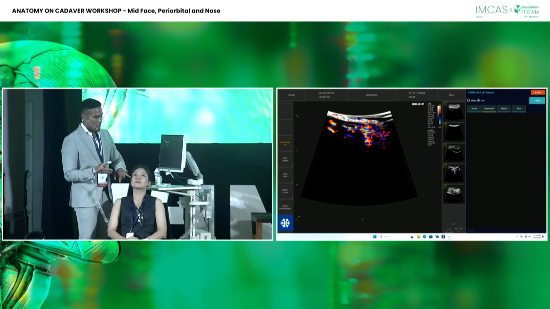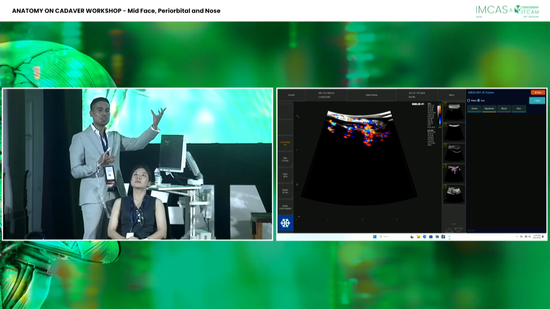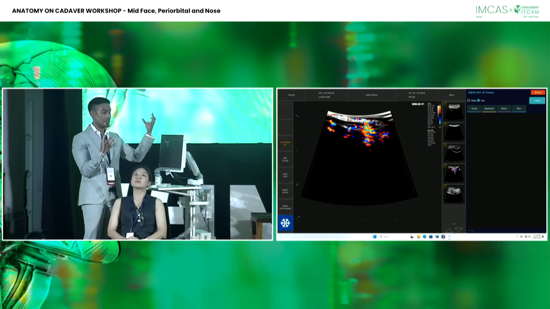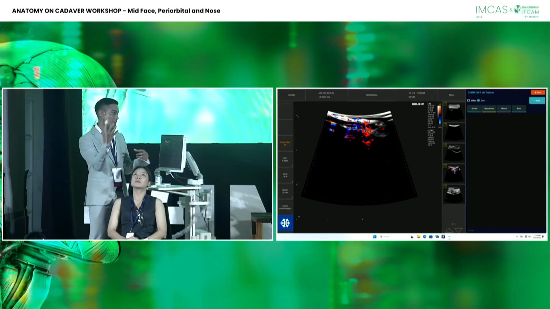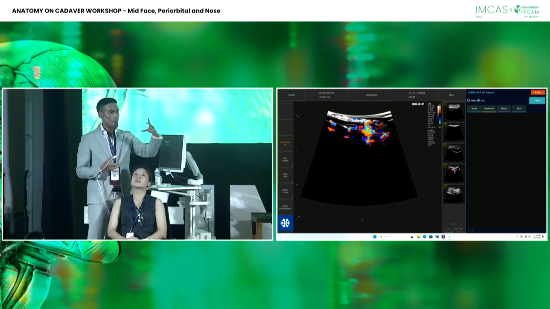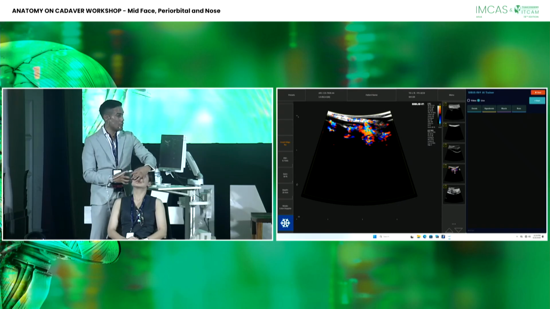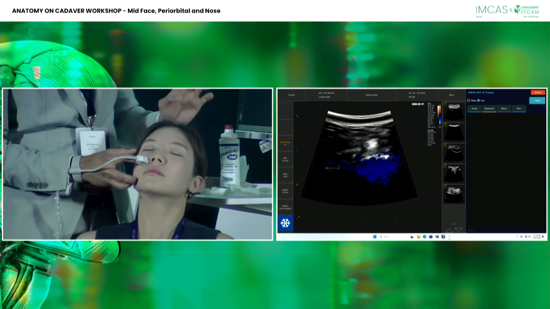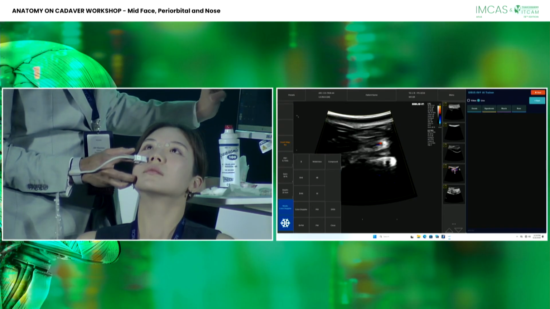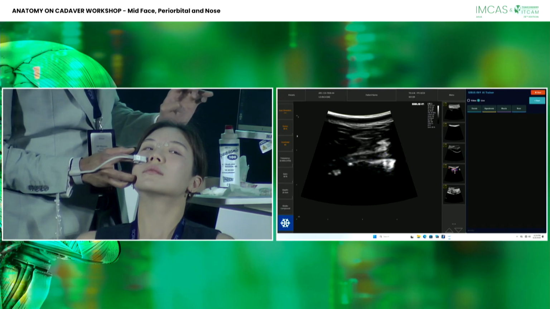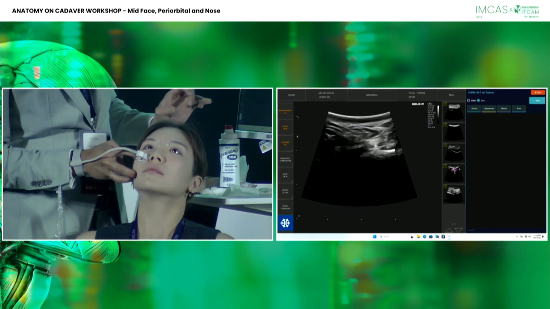You're demonstrating it beautifully. When I do my entry point with my cannula, I usually use my finger probe on my left hand because that's my non-injecting hand. I inject with my right, but here for the demonstration, I'm using my right hand. So I pull the tissue up, I insert my injection instrument, and then I have a look with the probe. Am I on the bone? Am I in the fascia or somewhere else? Am I close to the infraorbital vessels?